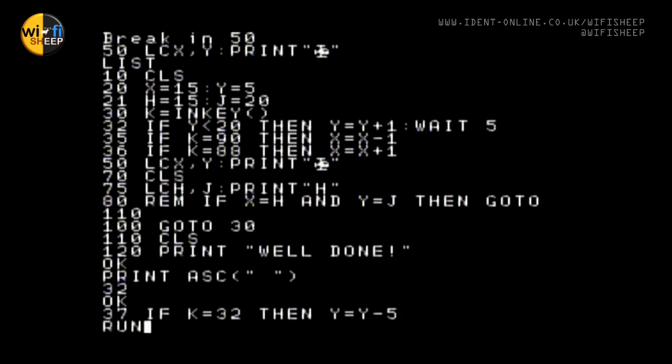Okay, so let's run that again, see what happens. Ready? There we go. It's very flickery, but you can see we actually now have a jump mechanic and we're going back and forth. And we'll just hit escape there. Okay, so let's list again.